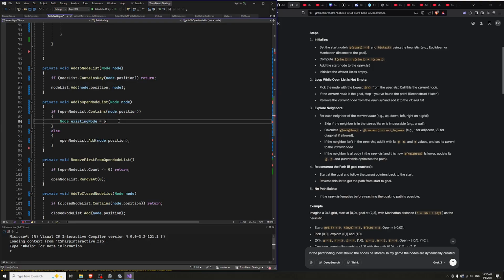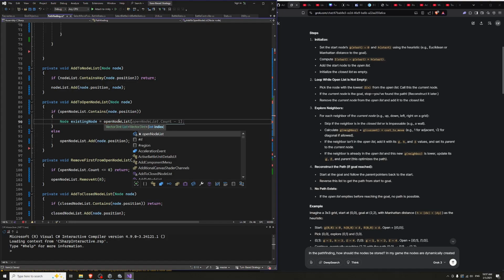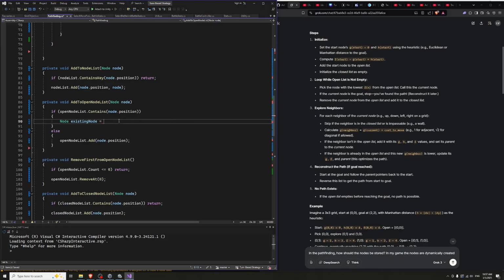Existing node equals open node list. No, it would be node list at node position. This is existing node.